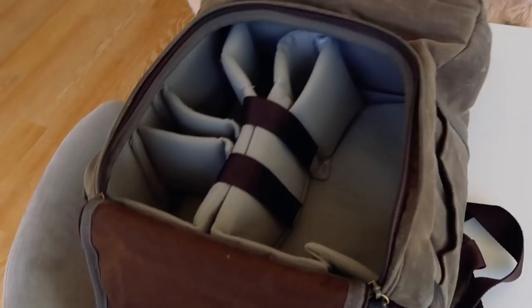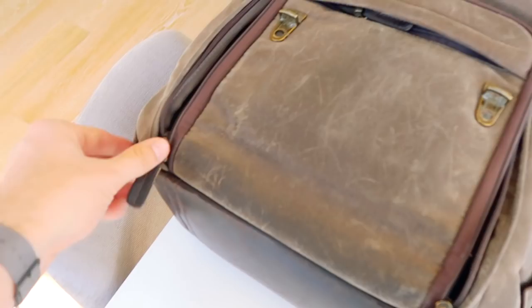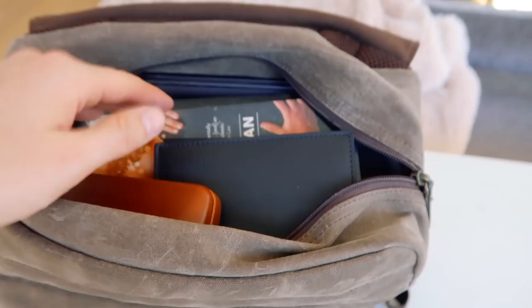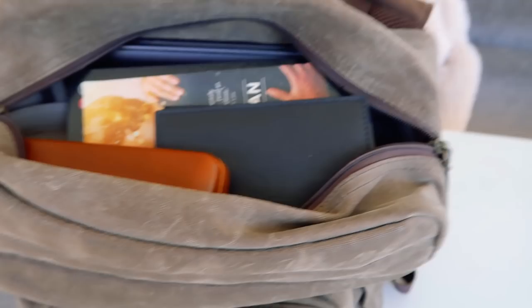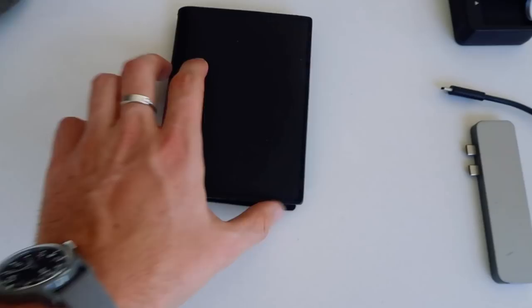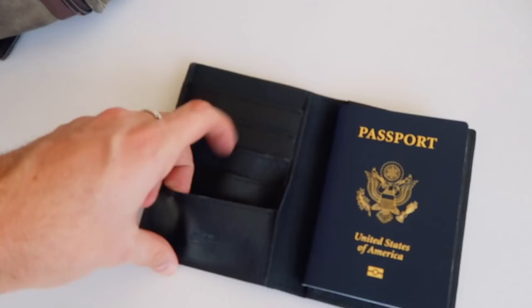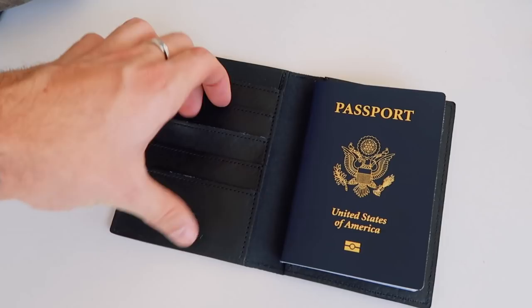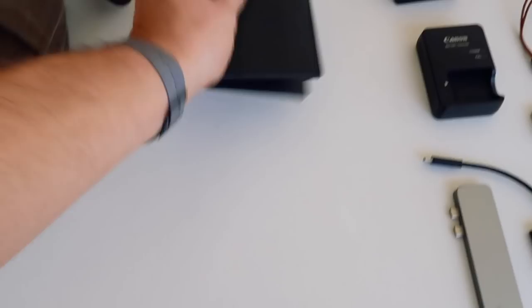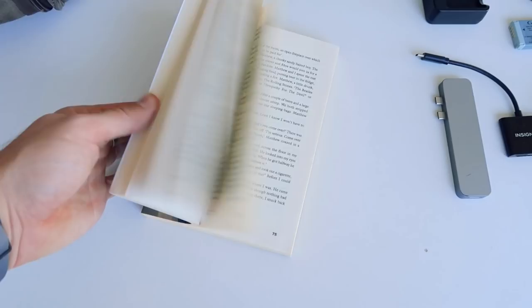Let me also show you the other compartment of this bag. It's a really shallow shelf, and it also has a laptop holder — which is why this bag is 25 pounds. I always travel with some sunglasses; I love this pair from Garrett Leight — just classic and great. I've got my passport in a Shinola leather passport holder, with some cards or cash in there. For the airplane, sometimes I'm listening to music or watching a movie, but it's also nice to pop open a book. Right now I'm reading Holding the Man — I just watched the movie, which I should have read first, but I was in tears the whole time.